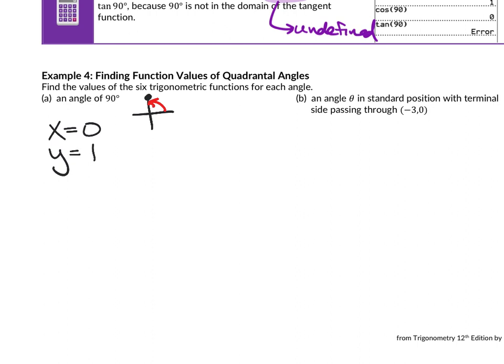So our quadrantial angles, they always go counterclockwise? Correct. Yes, positive angles go counterclockwise. You can go clockwise. That just means you're doing a negative angle. So we just try to stay positive as much as possible in life and in math. Okay, so if this is x and this is y, what is r?